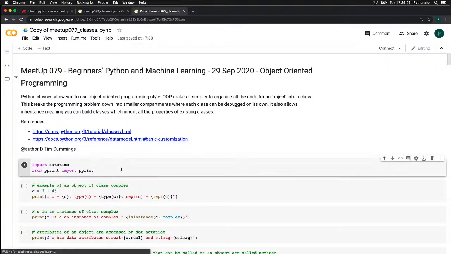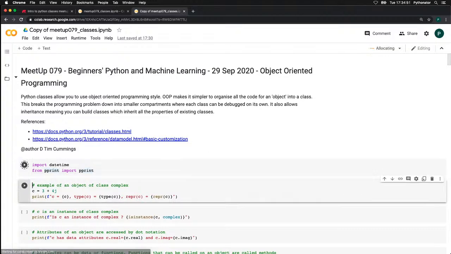Okay, so let's get started. Today we're going to be using the standard libraries datetime and pprint. So I'll select that Google Colab cell, press Shift Enter and run that. Then throughout this session we can use those libraries. Now the very first cell you try to run will be quite slow, but once it's done that, the others should be a bit faster after that.